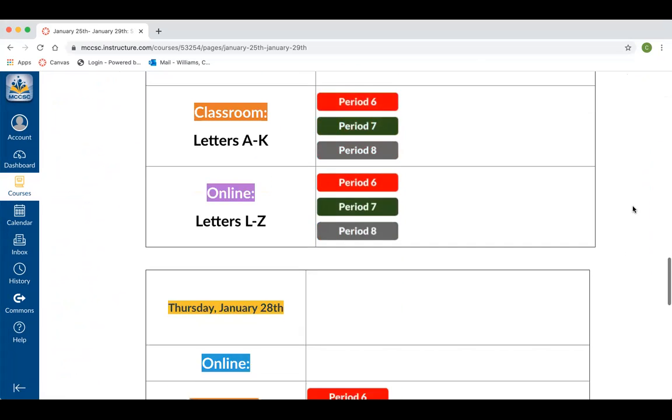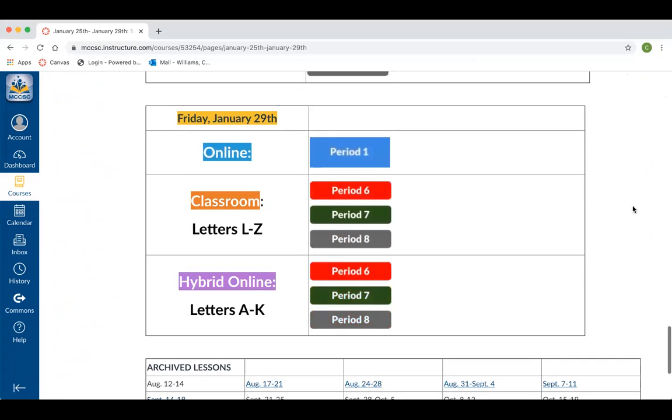I started here for tomorrow. We're period 1. We are an online only class. Now, when we start back in phase green next Monday, I will only have 2 boxes on here. I'll have the classroom box and the online box. The biggest thing for you to know is that you're the blue button, period 1. And that's where you should be looking each and every day.